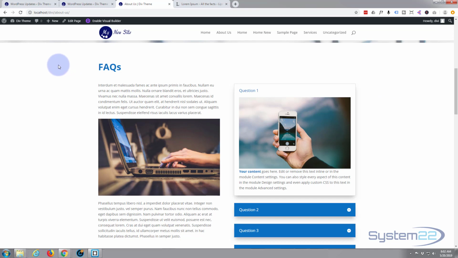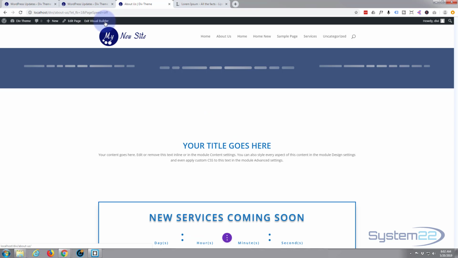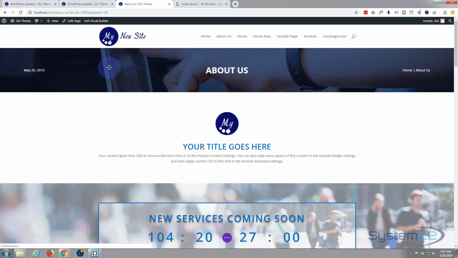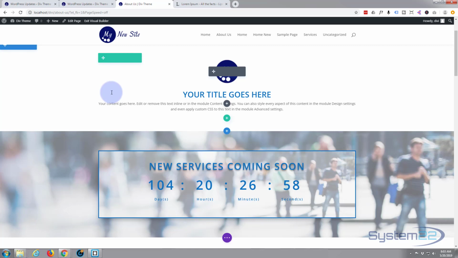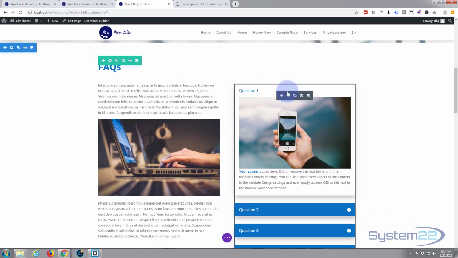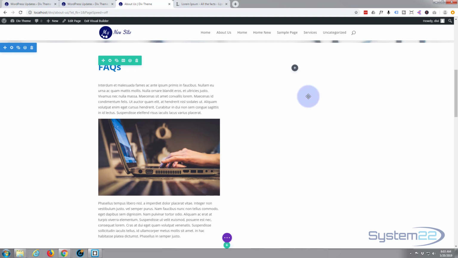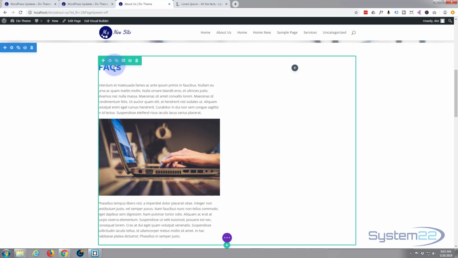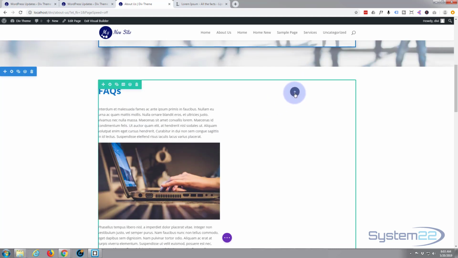As usual, I'm going to build this on the front end with Divi's visual builder here. Once enabled, let's go down to the section that we want, or create a new section. I'm just going to go ahead and delete this module right here, and we'll start from scratch. Okay, so we've got a section, we've got a row that has two columns in it, and I'm going to add our little accordion to the second column here. Just click on the little dark plus sign there to add the new module.